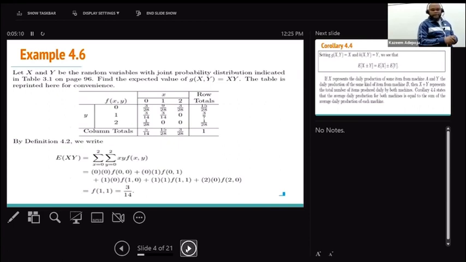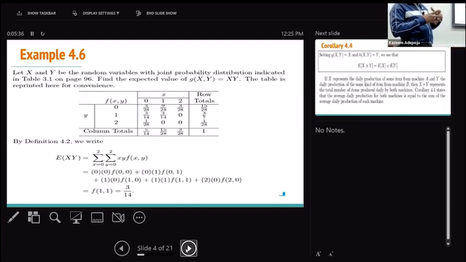Take a look at what we have now in terms of a table, X and Y. The state space of X is from 0 to 2. The state space of Y is from 0 to 2. That is going to be 3 by 3, which means the number of possible probabilities in the cells is going to be 9. Now you have the table.